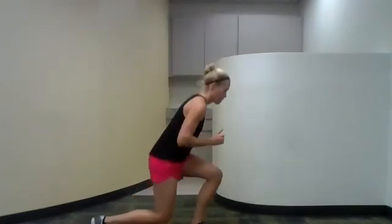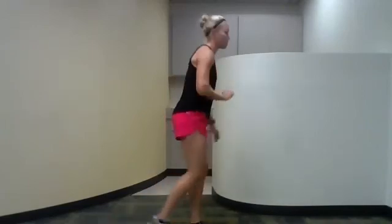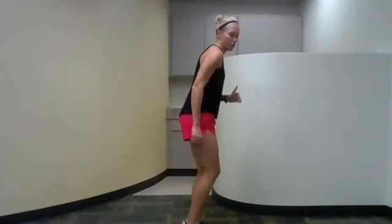Okay, back to our reverse lunges. We'll go 10 on each leg. So you're going to step back, up. This is the more challenging version, where you're bringing that other knee up. You can also just bring it to your other foot, or you can just tap that foot behind you too.